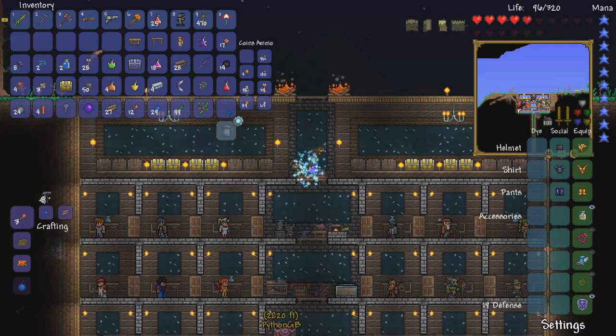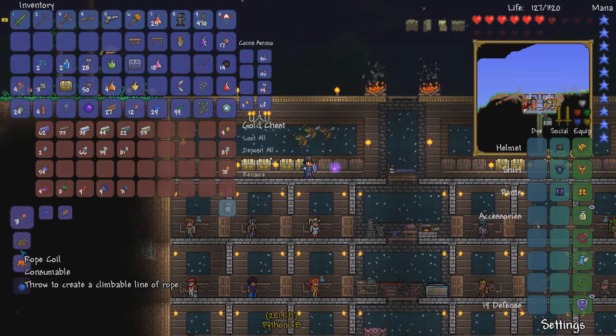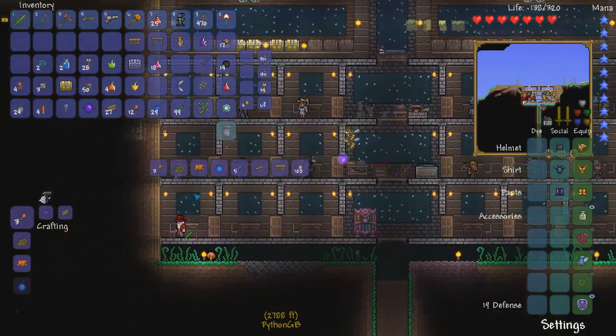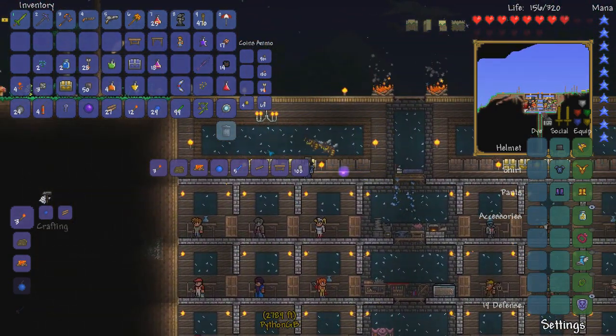No, I can't either. Well, I just headed back up because I want to build them potions, though. Yeah, I want to make the potions. How many hellstone have I got? 48! Oh my god, I thought I had more than that, I'll be honest with you. Oh man, this is gonna be a slow process.